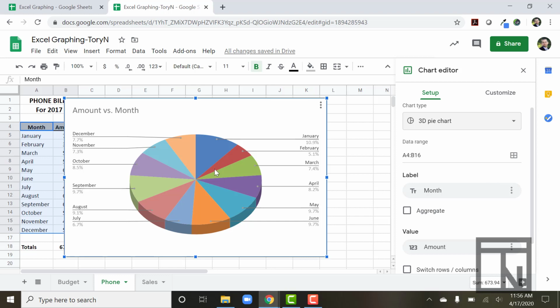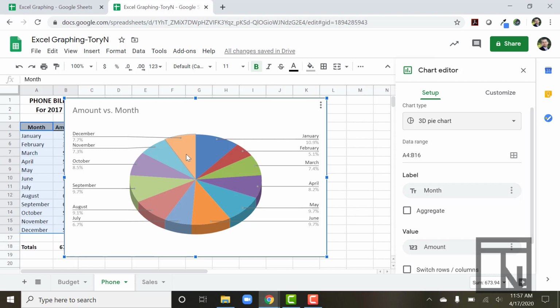And then you can see this kind of shows us, based on the size of the pie, what percentage of the whole each month represents. So really quickly, you can see that January was probably your biggest month percentage-wise, and it looks like it is. So that's a really good visual way to see the data. And that's the whole purpose of a chart or a graph.